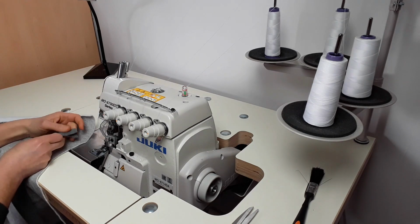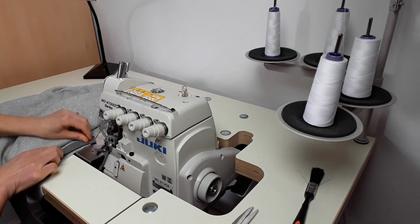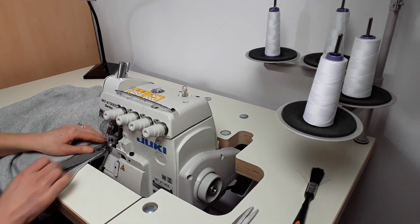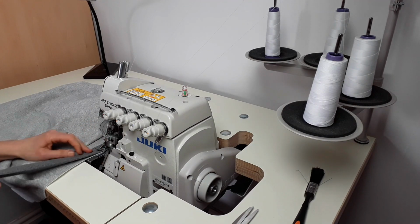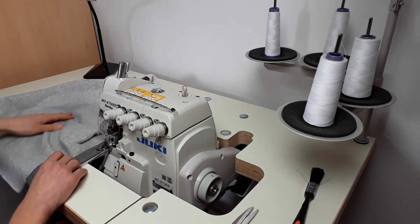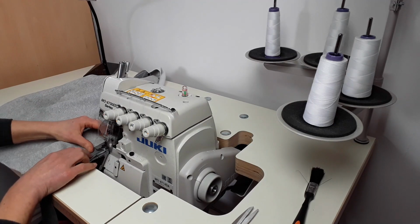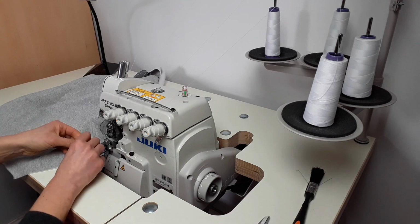If you are worried that your domestic cover stitch will struggle to top stitch over a bulky seam, you can attach the ribbing using a regular machine, or you can flatten the seam with a hammer, or simply with your iron. Press the seam towards the bodice. The seam needs to be pressed or finger pressed towards the bodice to be top stitched. Our trims are attached. We can now move to the cover stitch.